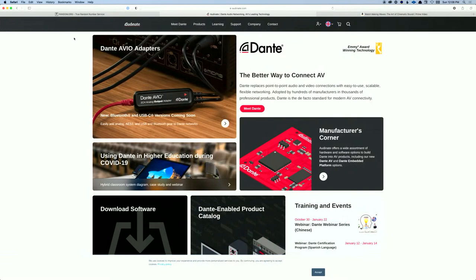So let's go. First of all, my first on the list is going to be Dante. And specifically, let's take a look at Dante certification. It turns out that to get Dante certified is actually free. And so what I want to talk about, first of all, what is Dante? Dante is a way to send audio over an Ethernet network. And so you can do it without a lot of latency. It is generally for a local area network, so it needs to be a wired network.